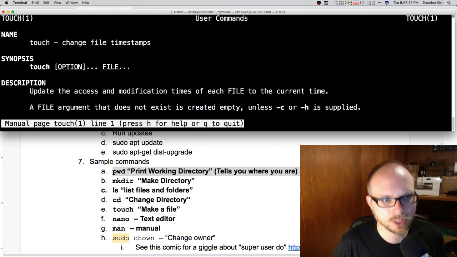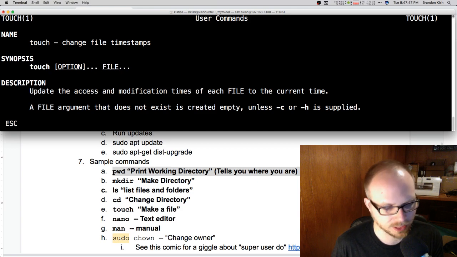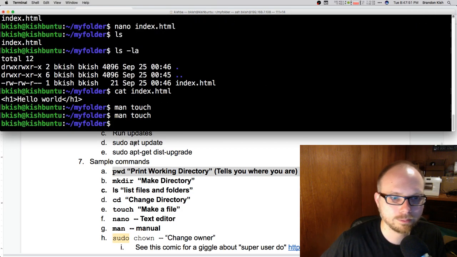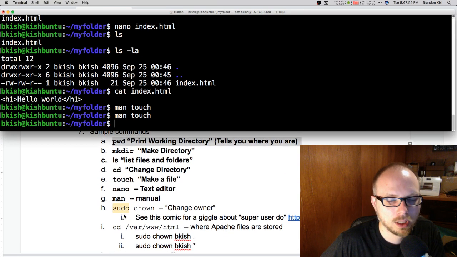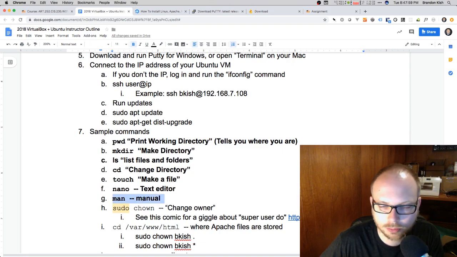You know, I bet you can also hit escape. Let's try that. I'm going to hit escape. Oh, escape leaves me in there. Look at that. So you do have to hit Q to quit. So I think that's enough of an introduction to some simple commands that you're going to use quite a bit.